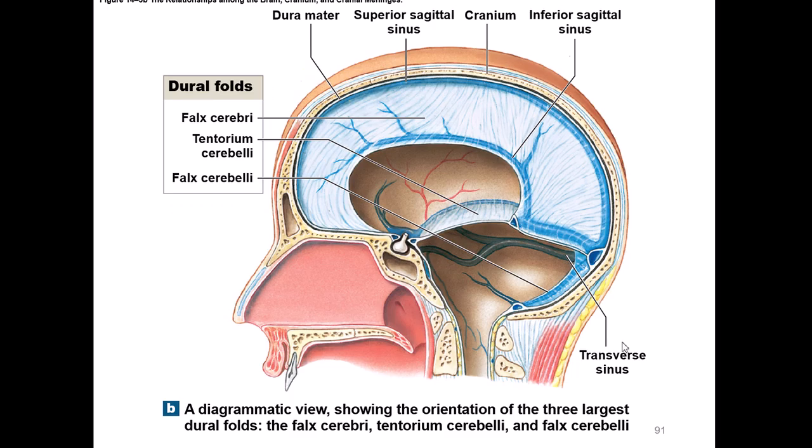Here's a picture of the tentorium cerebelli. So kind of picture the cerebellum would be over here, and then this tissue going in this way right here. This right here would be right over the cerebellum. So now it's kind of keeping the cerebrum from sitting directly on the cerebellum, right? It kind of gives a little bit of support to the cerebrum to keep it up.